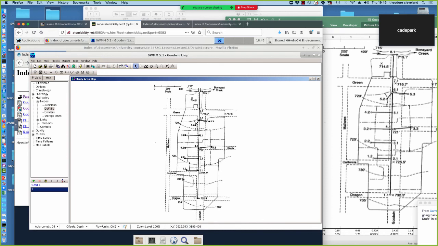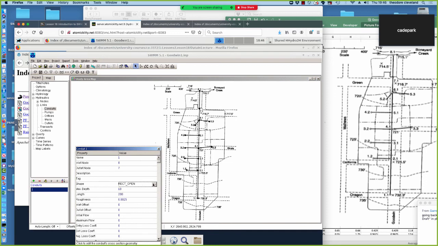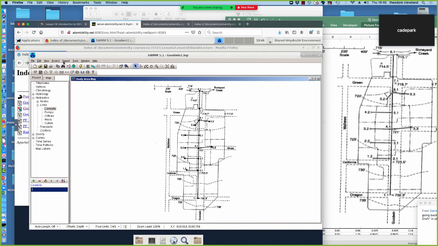So we've got the nodes laid out. The next thing would be to join the pipes, and we'll just take whatever the defaults are, and take a look at one pipe. We don't want rectangular open, so let me change that.